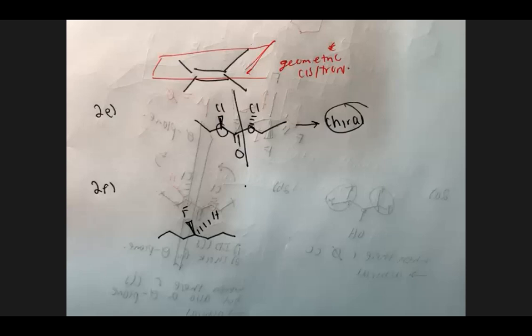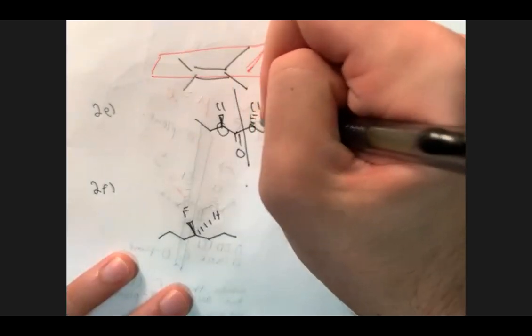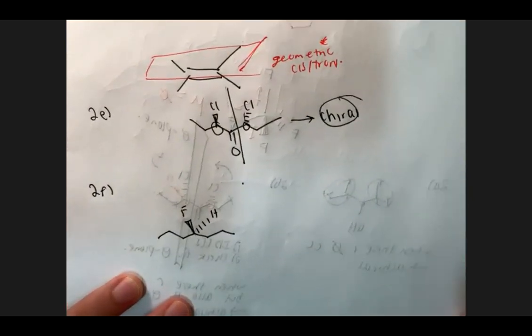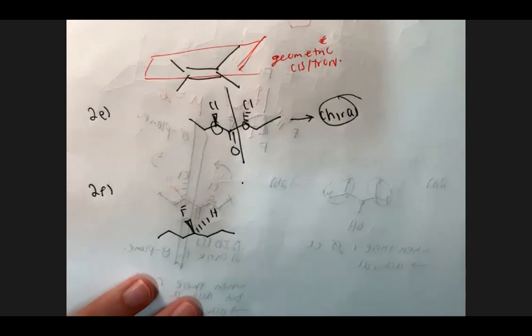Got it. Everybody listen to what we just heard. Essentially, if this was a wedge or if this one was a dash, they are still chiral centers, but now with the sigma plane. So that makes it achiral, and more specifically, it makes it meso. Cool. Those are all the things that you need to know from this.